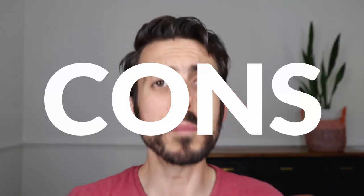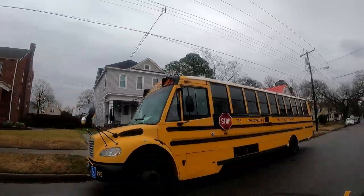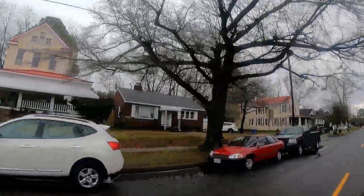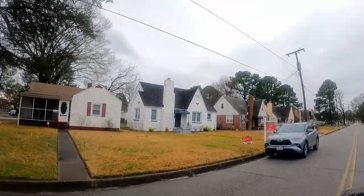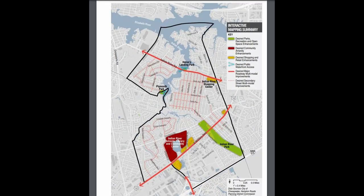Now the cons to living in Central Chesapeake. Number one is it feels kind of run down — it's showing its age. A lot of places have older strip malls; it just feels tired in many places. While there is a lot of history and locals that love it, it doesn't change the fact that it could use a lot of newer things built in the area. South Norfolk has some spots with new developments, and new construction is coming in random spots, but it's just not enough for a full-scale rehab of the whole area. The city is also planning some new parks and water access points, but that's still taking time.